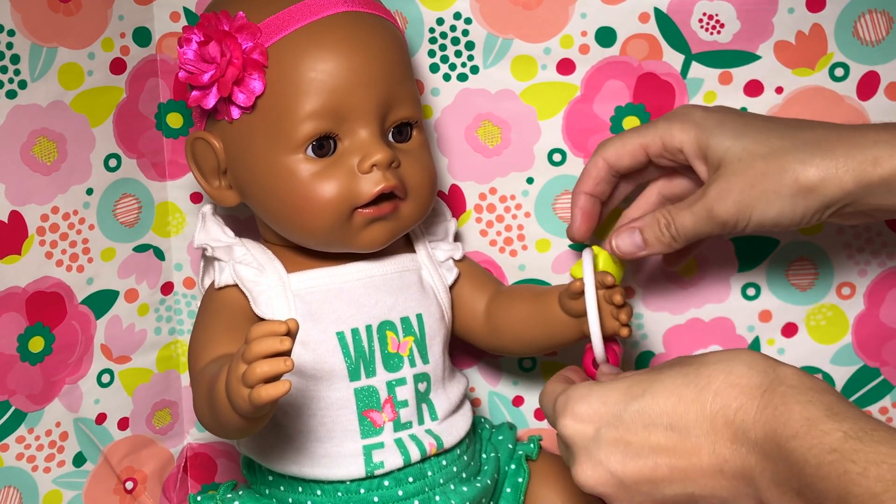Okay guys, we better start packing! I'm going to put back the changing pad and her diaper and add a couple more diapers. Now let's take a look at all the cute outfits we'll pack. First there's one with ladybugs — cute little shorts with ladybugs and a top with ladybugs. Then a cute outfit that says 'Cutie' with adorable white pants with rainbows and hearts. We also have a onesie with hearts, a little summer dress, and of course a sleeper — we'll pack the pineapple one. We still have a lot of room, so let's add some headbands: a yellow one, hot pink one, and white one.